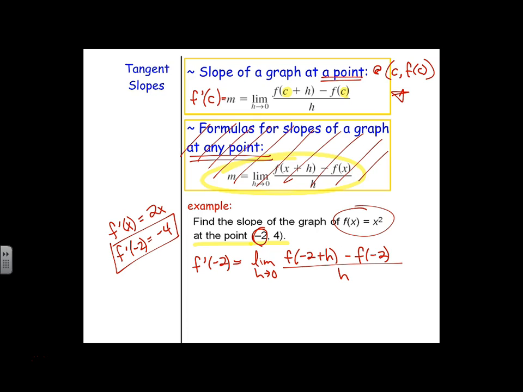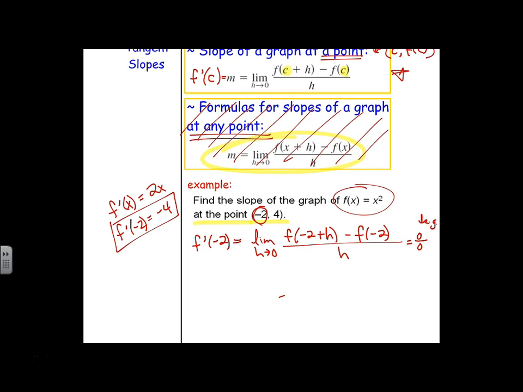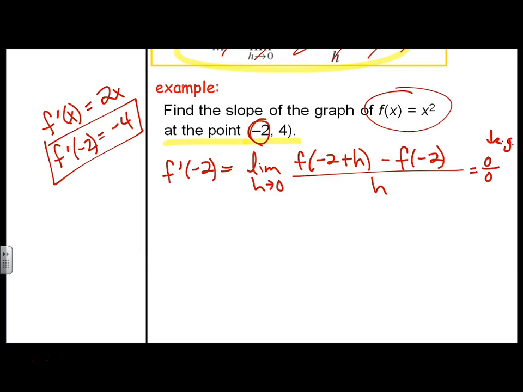Okay, now use your algebraic knowledge. Don't find the limit first, because right now if we plug in, we're just going to get 0 over 0, which means keep going. So how do we keep going? How do we change up this notation and make it specific to the example that we have? Yeah, we do know f of negative 2. Isn't f of negative 2 just the y value? So we can plug in 4 right away.